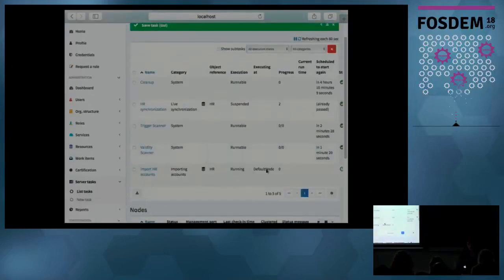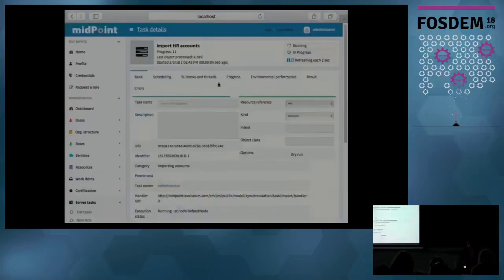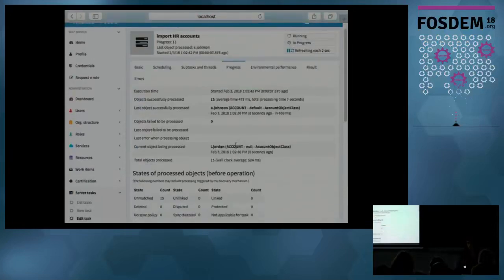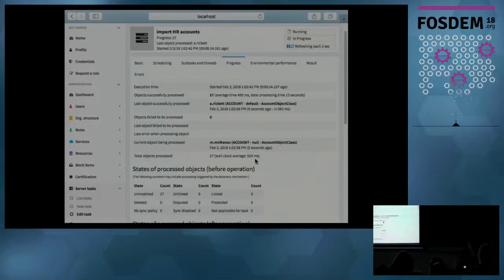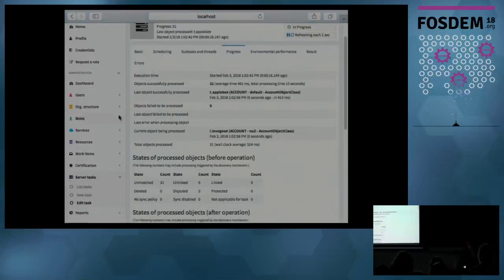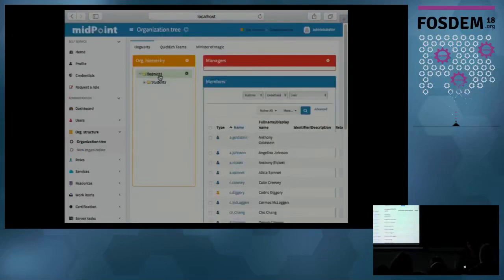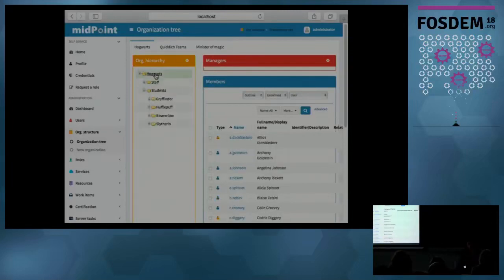Now we can see that our import is running, and here we can see the progress, how many accounts have been processed, and whether there were any errors or anything else. If you look here, we can see that our organizational structure is growing, and that new users are still being created.